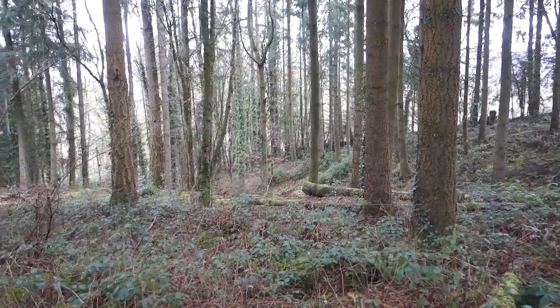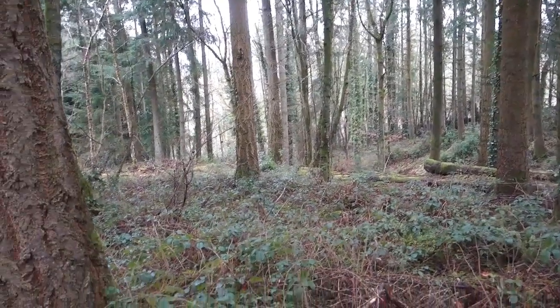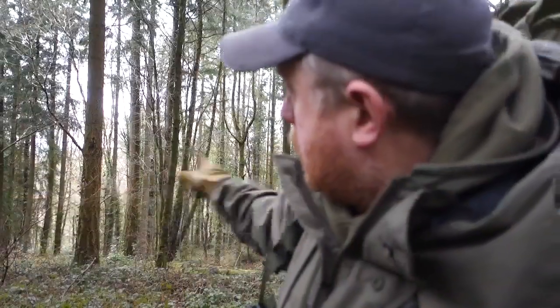Right, I found the spot. Bit better option here for hammock camping. It's a little bit overgrown, so I'm going to spend a bit of time now just clearing the deck around where I'm going to put the hammock between these two trees. Nice little clearing here as well for fire.